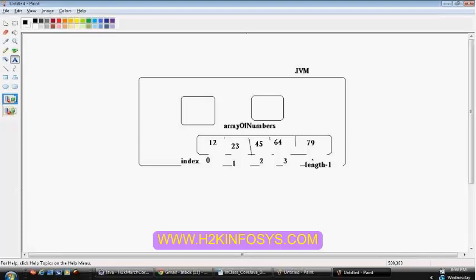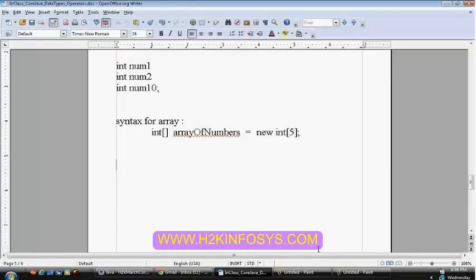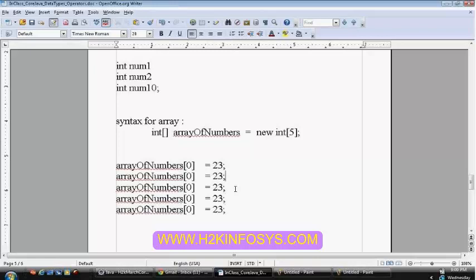So once you have created an array, let us say I have created 5 elements, and I want to assign data to each and every element in my array. For that, you need to make use of your array name, and after that, you need to specify the index at which you want to provide the data. Currently, I want to provide the data at the first position, which is nothing but index 0. In the same way, you should provide data for each and every location.